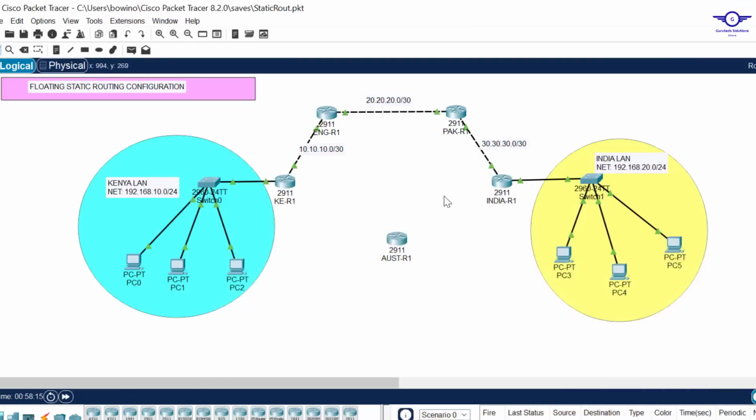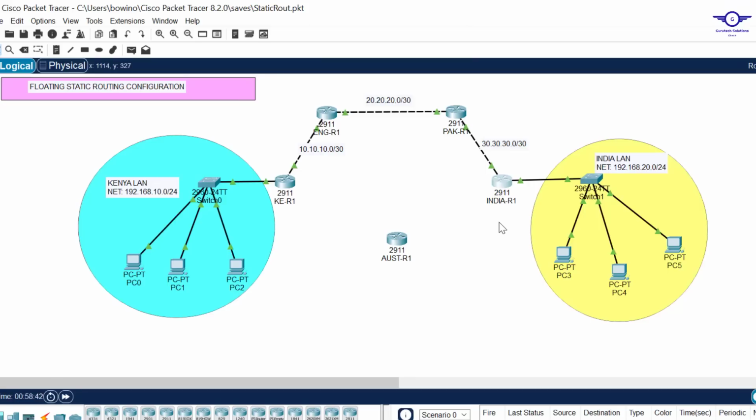So what is floating routing? Floating routing is a type of static routing that acts as the backup path, the backup route. Whenever the primary path fails, the secondary path will pick up.